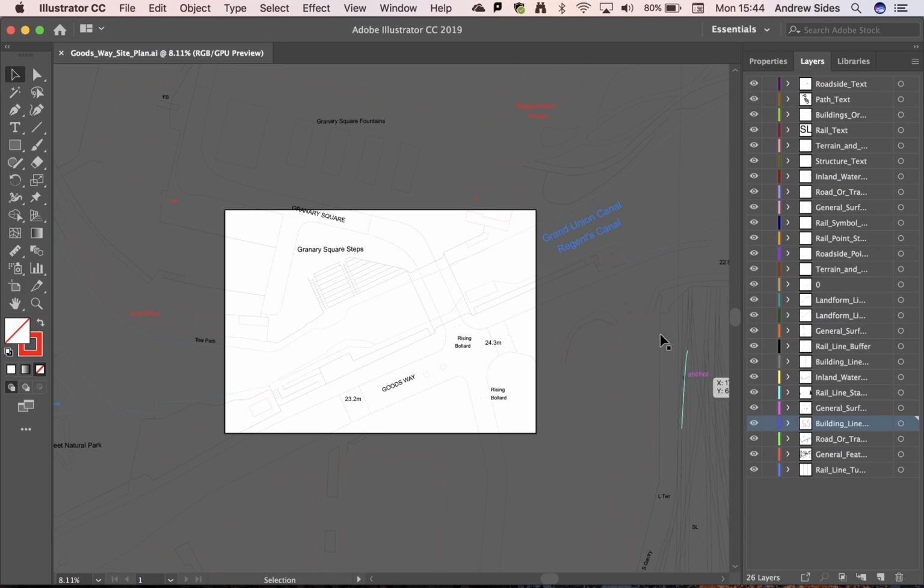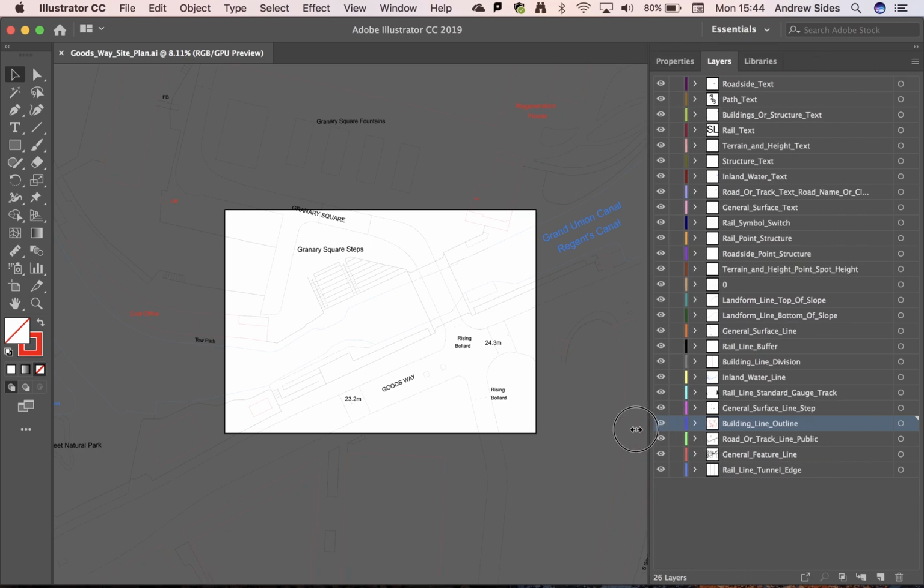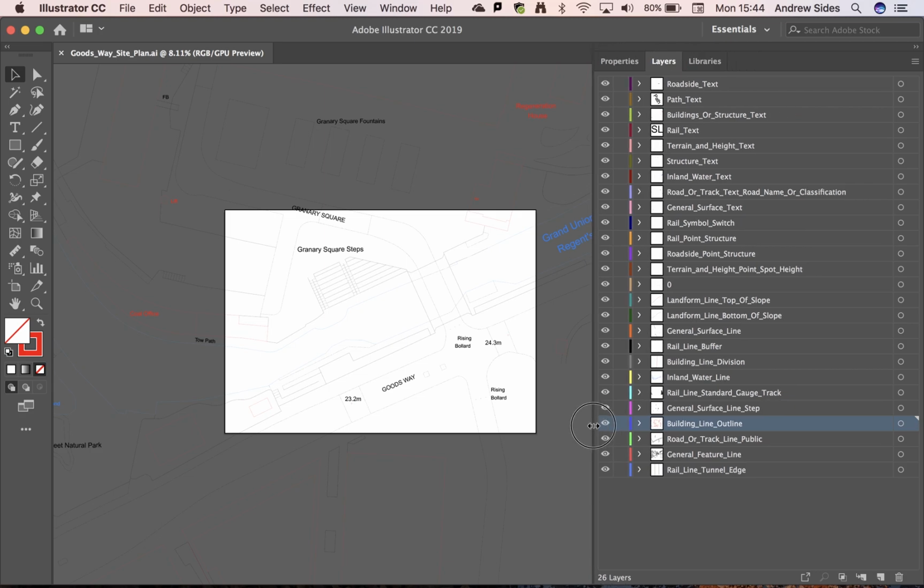Now you saw earlier that the great advantage of working with the DWG file is that you have access to the layers that Ordnance Survey have organized the data into, the categories. If you look at the layers palette on the right hand side of the screen here, you can see these layers. There's 26 of them, and all of these are categories of geographic feature or label of geographic feature that Ordnance Survey have organized their material into. You can turn off everything that's got text in it, which is probably a good idea, to get rid of all the labels and everything.